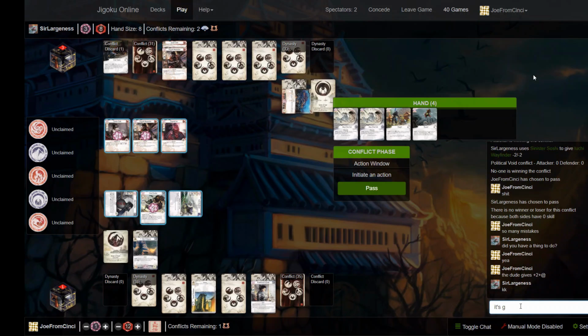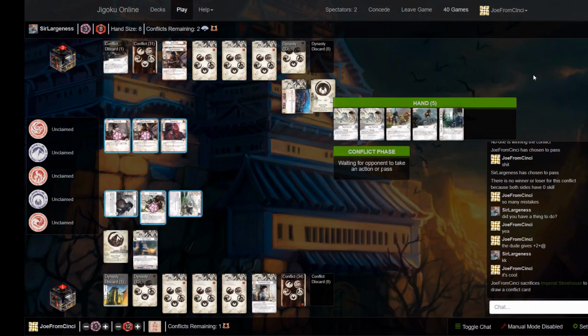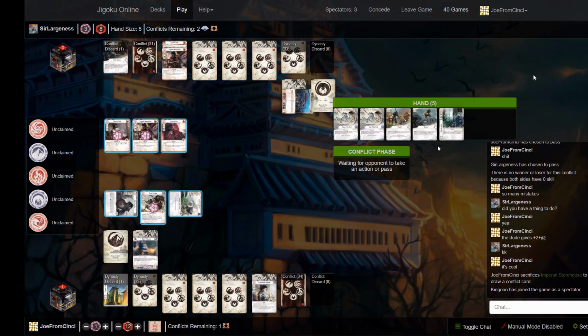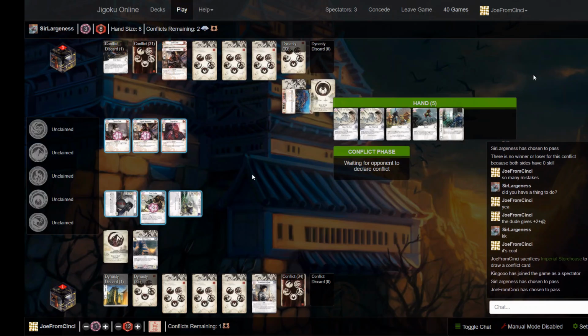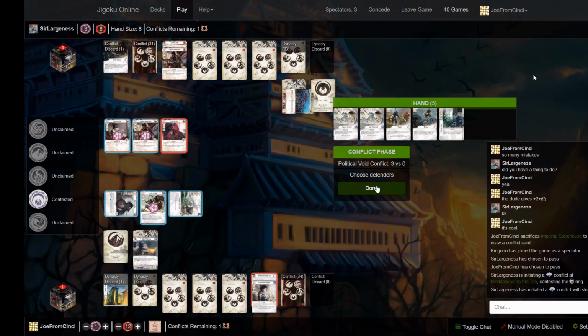And I said, he says, did you have a thing to do? I said, yeah, the dude gives +2/+2. And he's like, okay. And I was like, it's fine. Like, these are things that happen, and this is competitive play. You shouldn't be handheld, if you know what I mean. So, anyway.